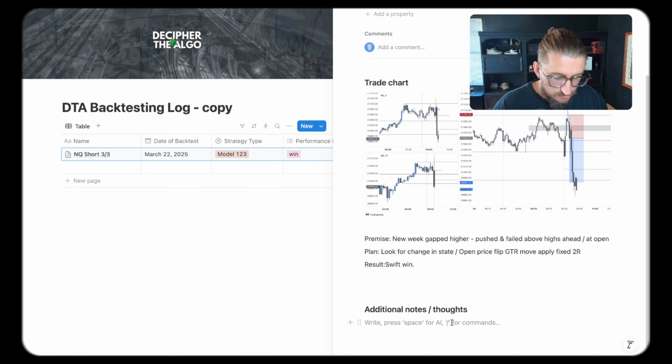Additional thoughts, notes, and then you could put whatever, right? You thought maybe because of the gap up, it should have held. Maybe you thought something else. Maybe your bias flipped and you had to adjust the plan. Put it here. Document this. This is a resource that I'll have available for all of you in the free Discord. Just join and say, hey, can I get that backtesting doc? And you'll have it right your way.